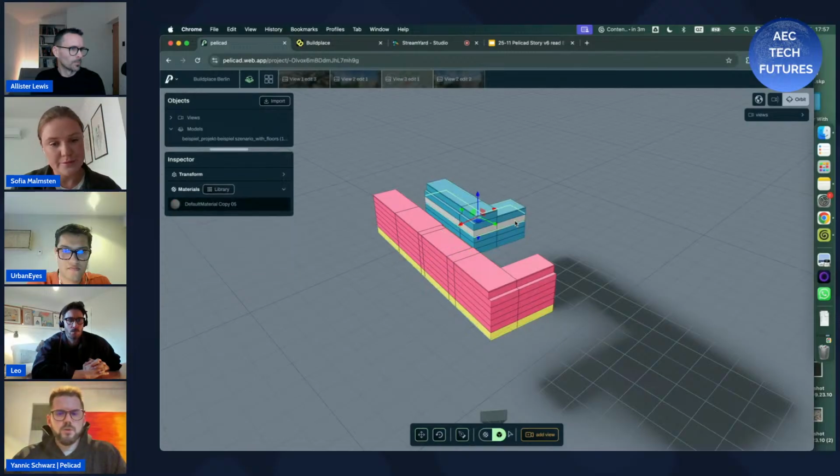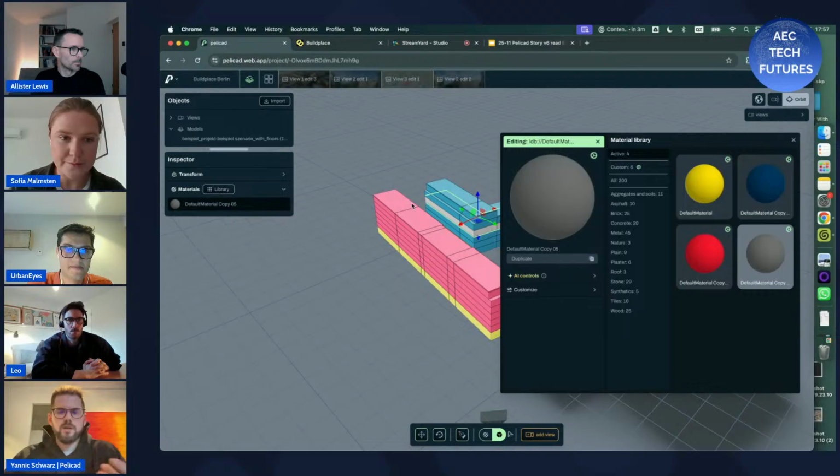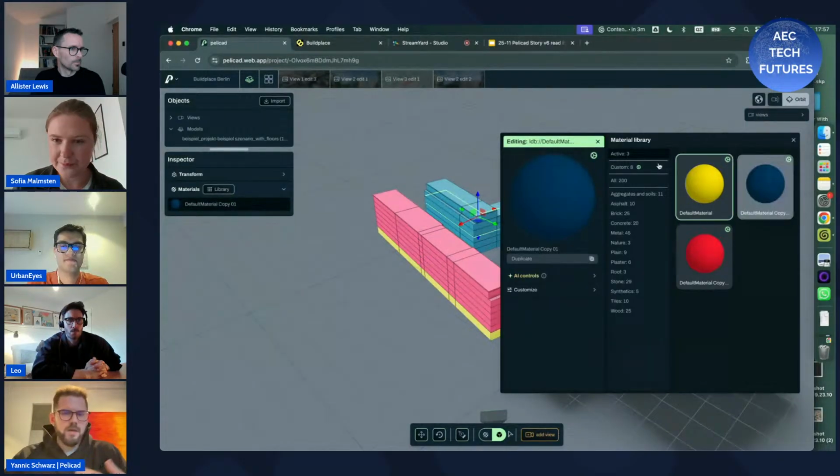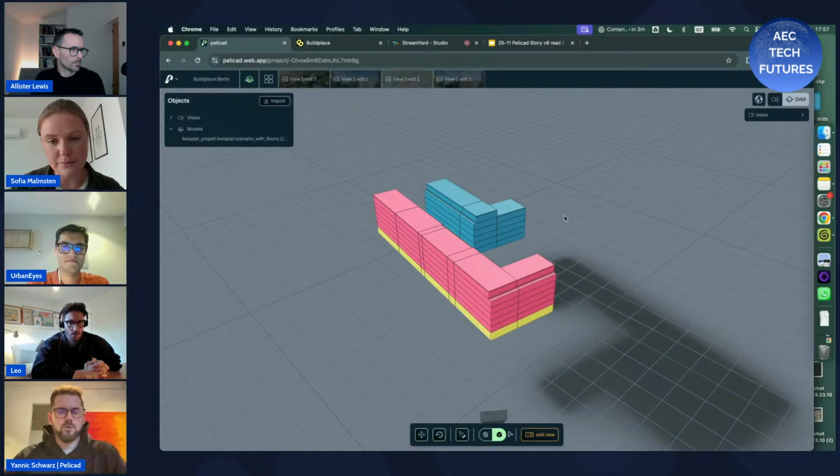And what you can also do is then, before moving to any kind of rendering, that you predefine certain parts, so you can change materials. So also, if you have more complex models, you can have much more control instead of doing that in the end with the AI, like doing random prompting, which usually doesn't yield specific results.